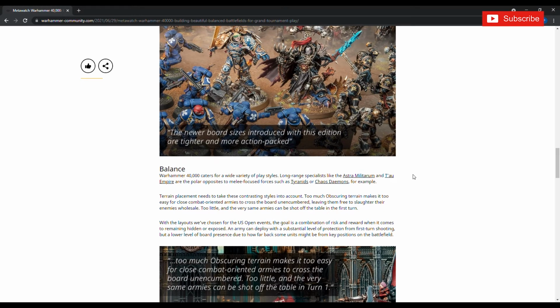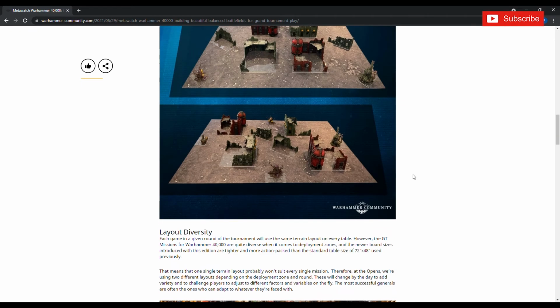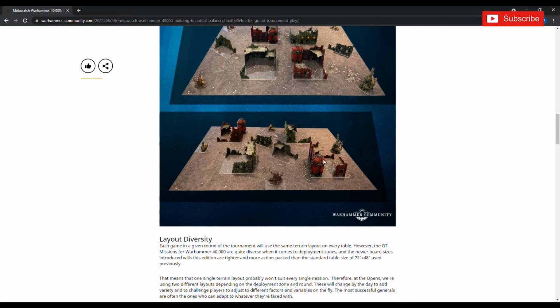And apparently these tables are designed to create balance. Honestly, I don't see balance in this. I just see a fast-moving army. Especially if these are line of sight blocking, that's going to be, again, good for an elite army, good for a fast army. Some elder armies and possibly dark elder armies are going to be able to take right advantage of some of these.